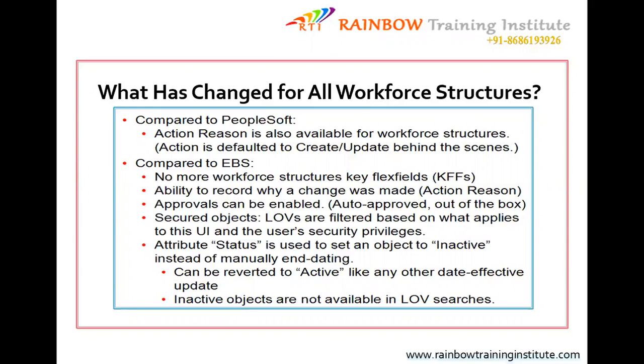And then we have the secured objects. LOVs are filtered based on what applies to this user interface and the user's security privileges. This is a kind of list of values or value sets you can define by the application and then filter them based on the security privileges, so which list of values can be seen by which role. So these security privileges are also there.